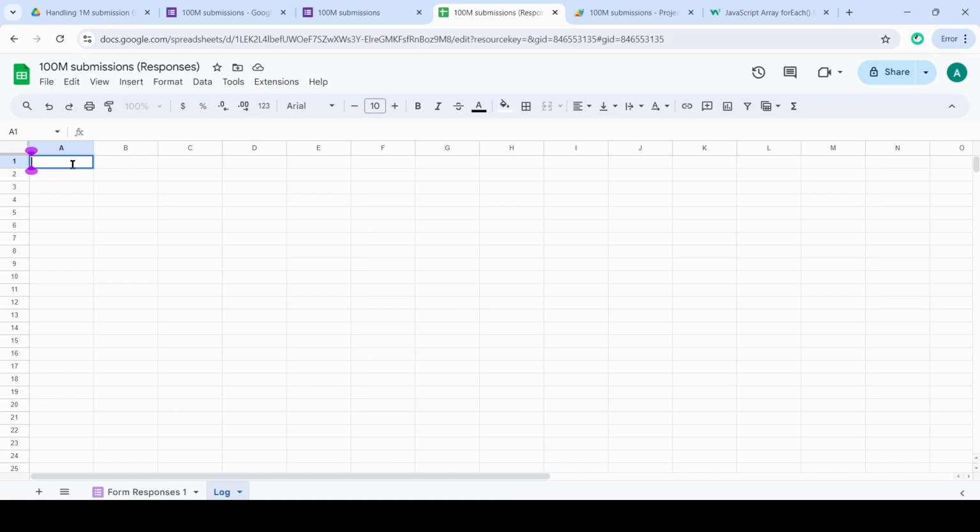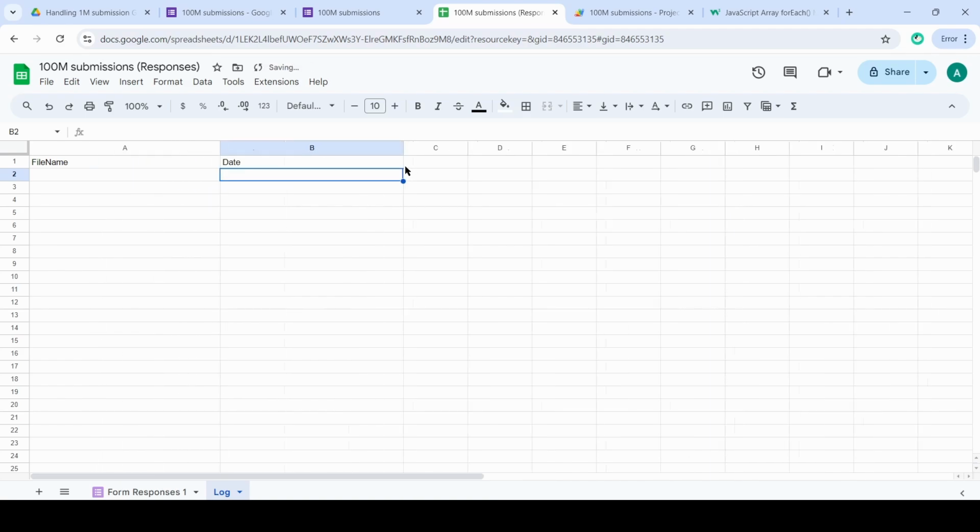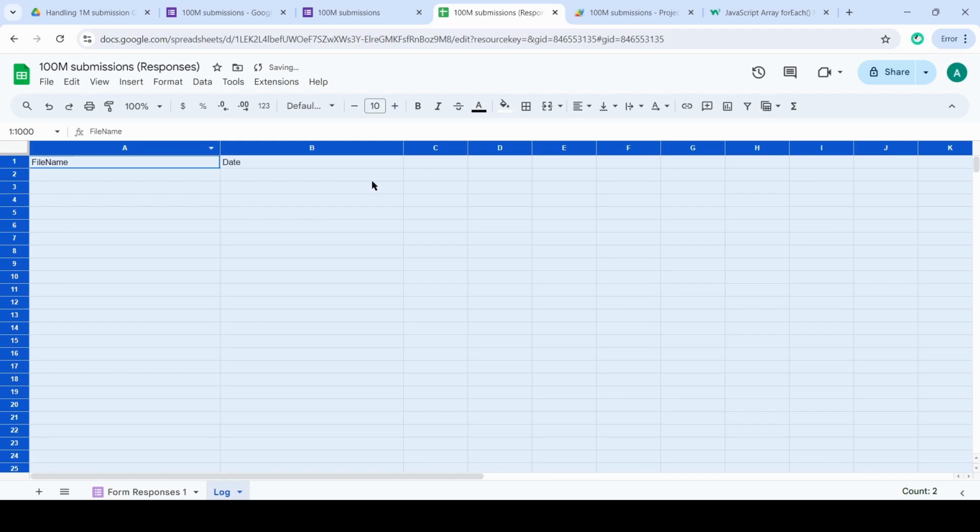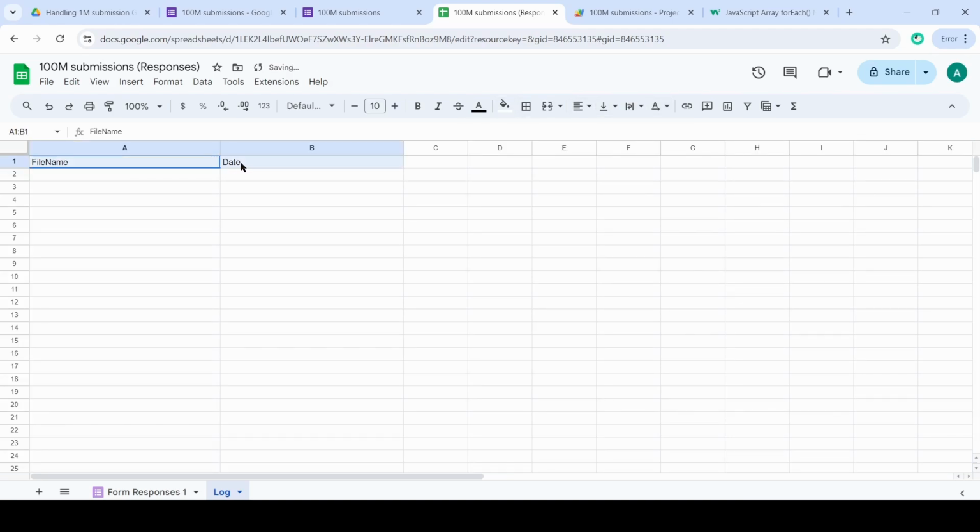Actually, we don't need a serial. We'll just do file name and the date on which it got created. Let's wrap this, format this a bit.